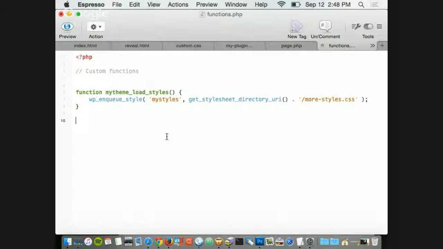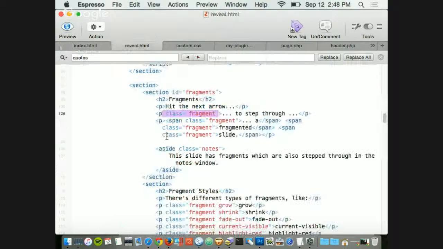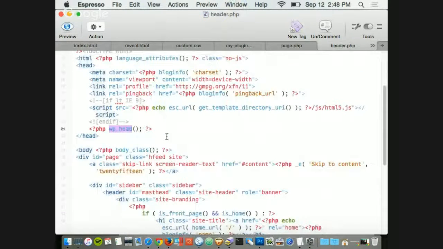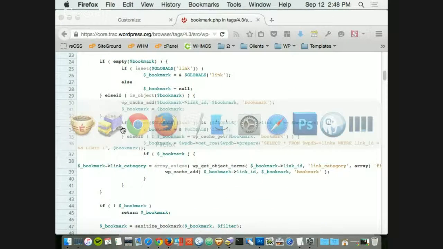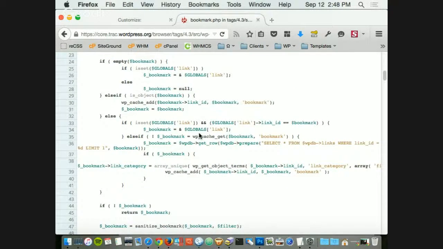We need to know what WP head does, or I've got too many tabs open now. All right, so we have WP head. You just sort of have to know that inside WP head is... that would be a good example of something to go find out what the heck it does and search WordPress core.